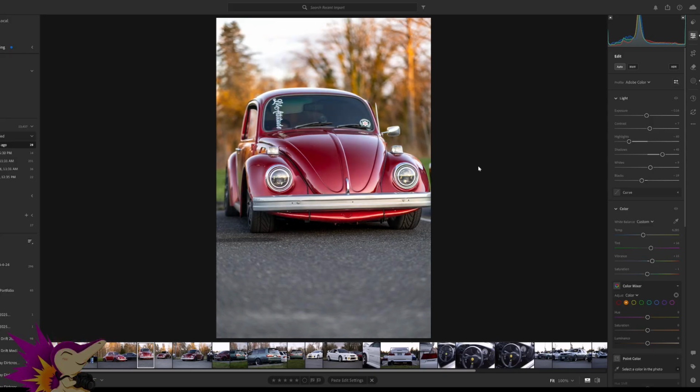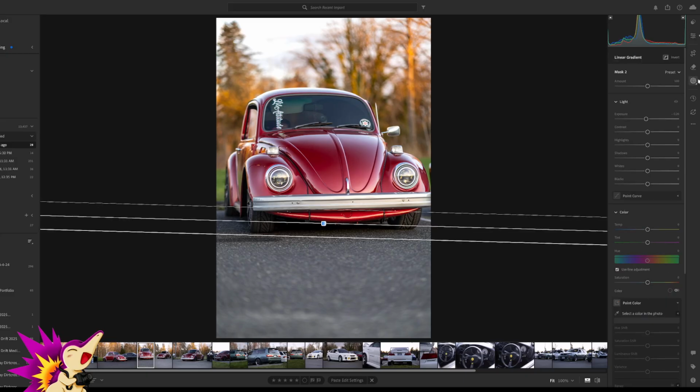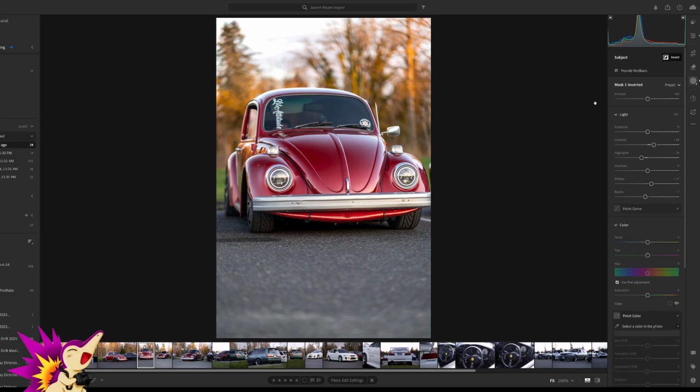Okay, so this one's a little bit of an issue, because the light is a little bit brighter on this one, so we are actually going to bring the darkness and exposure back on that. And then we're going to drop the exposure and probably the shadows quite a bit.